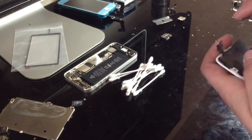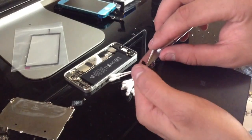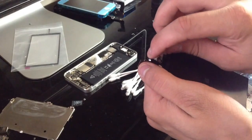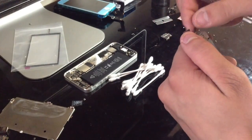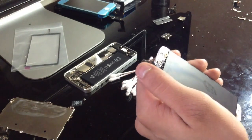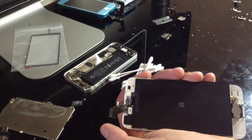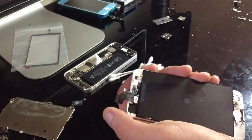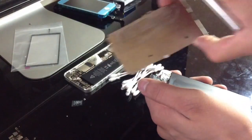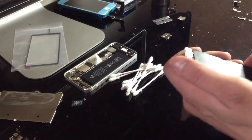Also, right here is where the little solder points are, and what you want to do is take this little cover off, and you do need this cover to cover your solder assembly once it's actually done, because what I found is if I don't put that on there, when I put the phone back together, it'll work just fine, but then all of a sudden the LED strip will just not work anymore, because it's touching the metal backplate for the LCD. So any contact with metal can mess it all up.